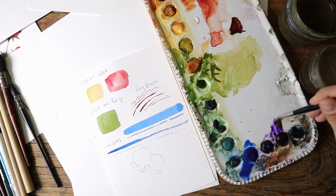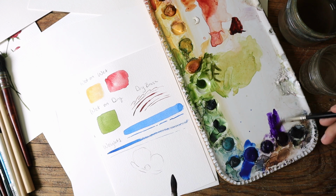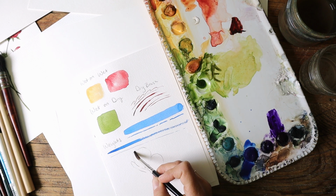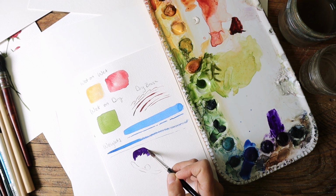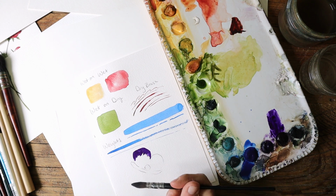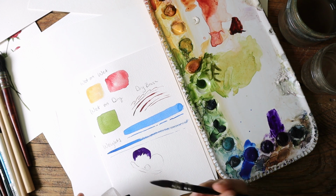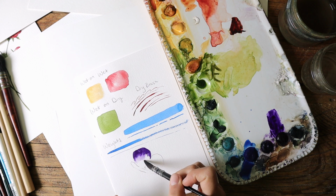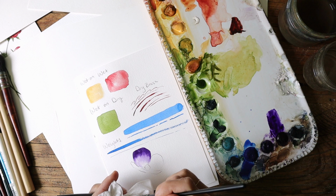So really getting this color activated. I'm going to use two brushes. So I'm going to use my other brush, the quill brush, that's a similar size. And what I'm going to do is just paint using a wet on dry technique. I'm going to paint some dark purple on the outer edge of this petal, and then I'm going to wet this brush, blot it so it's just a damp brush, and then I'm going to use that damp brush to smooth this color out. And so I'm creating this really subtle gradient from dark purple to light purple.